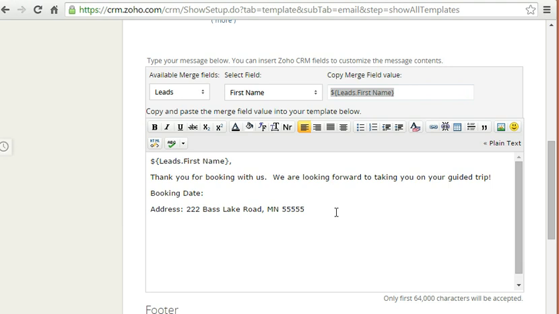Bass Lake Road, Minnesota, 55555. So that's your address. That's something you always want to show there. We're going to say cost, or trip cost. And then deposit. So let's say you always collect a 50% deposit. So we're going to say 50%.